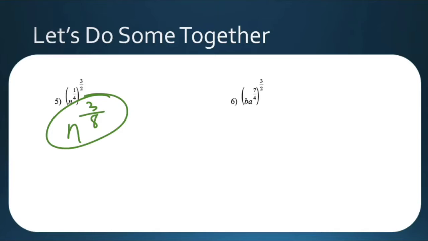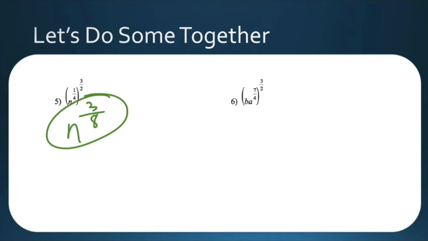Questions? That's why we spent some time a while ago doing all those properties of exponents. So we didn't lump them all together with these fractions. We could practice the, I'm going to do air quotes here, easy ones before we do the harder ones. All right, now we've got a B and an A inside the parentheses for number 6.